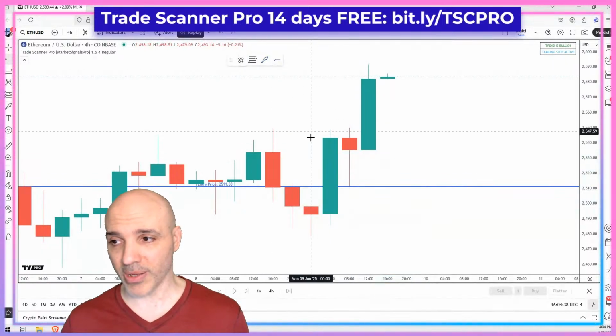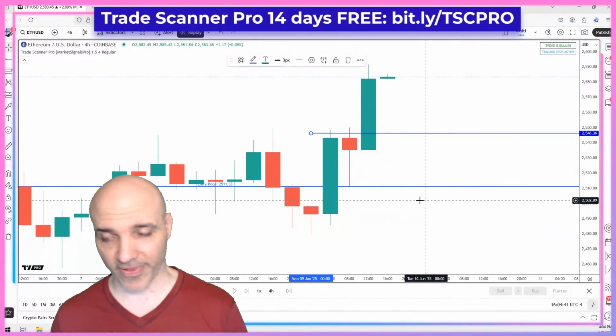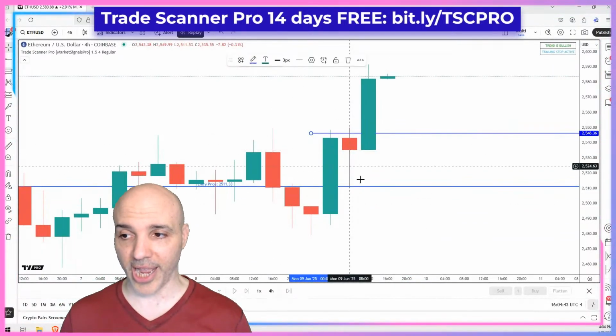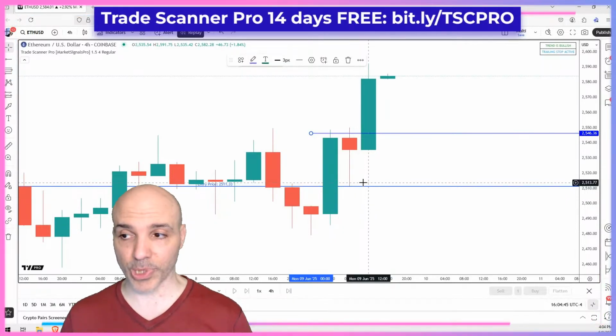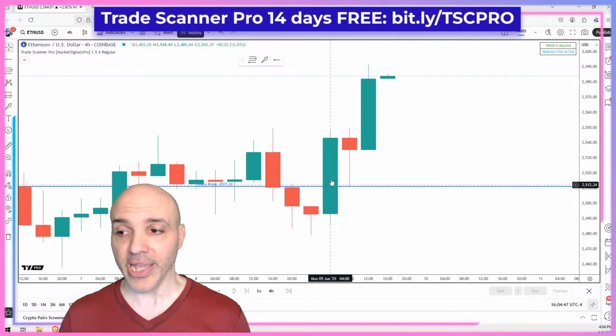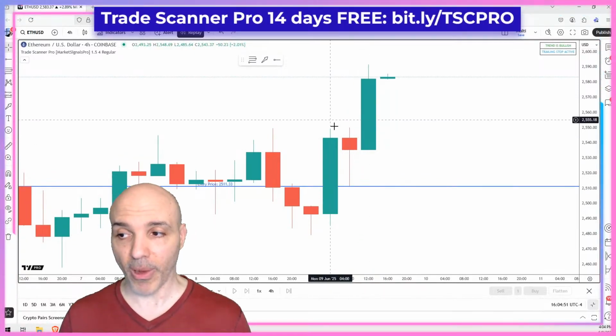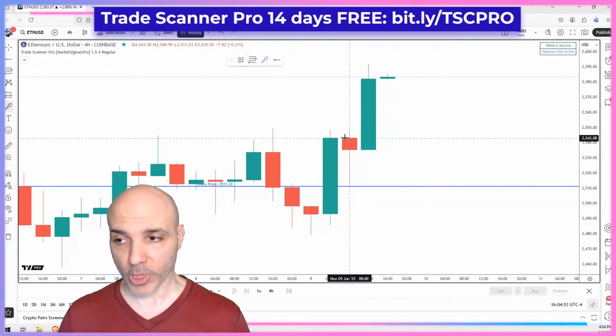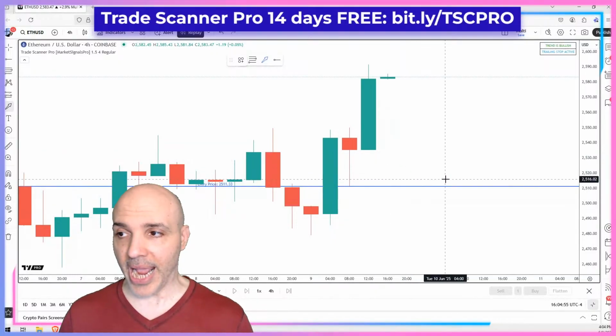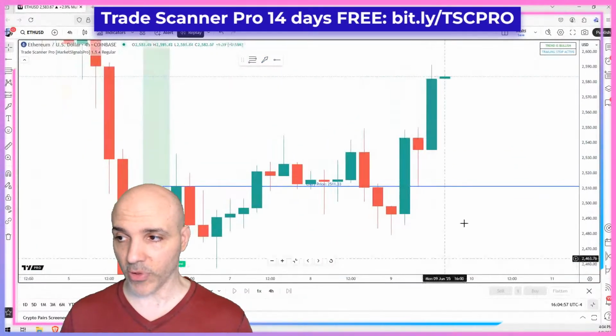This would be, I mean, you could consider this too, but that's more aggressive because now you're moving away from the blue line. Now you're asking for trouble. You're taking more risk. The whole idea of the reentry method is to be at the blue line or below the blue line to take an entry, not above. Right? You don't want a worse price, you want a better price. And now look, since then it's just never looked back.